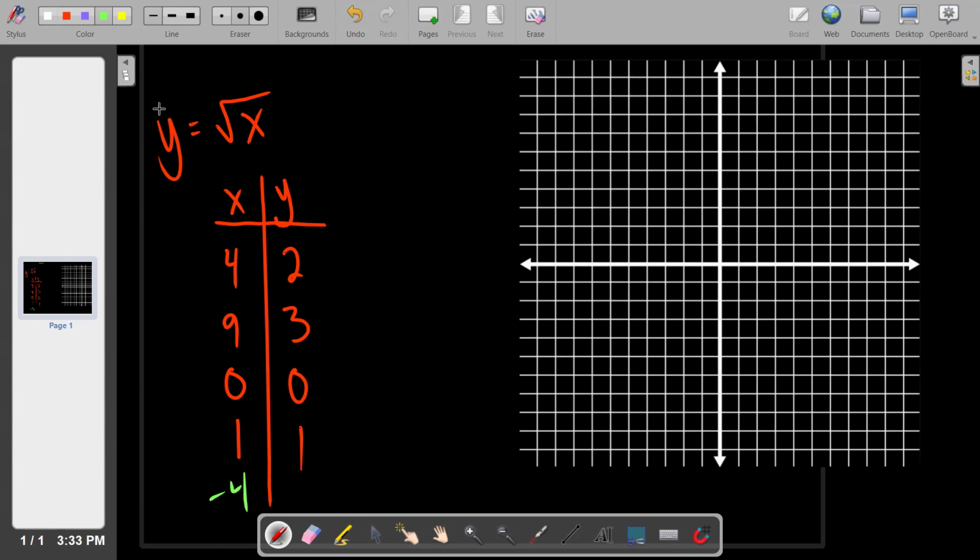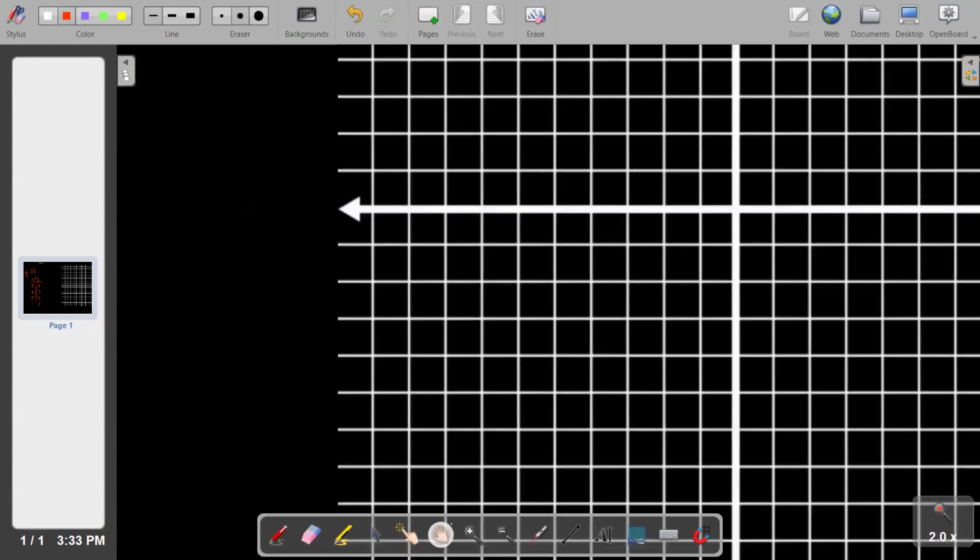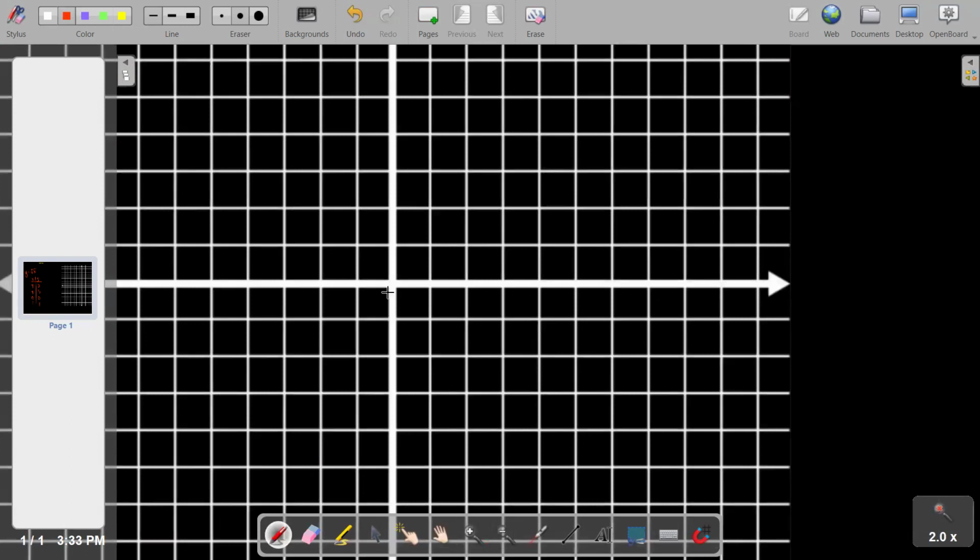And so, okay, here comes some big kid words. Our domain is restricted. With the last two functions, you could have picked any X you wanted, and the math gods would say, that's fine. I can give you an output. We could do this all day. But with the square root function, I'm going to zoom in on this, it very clearly starts right here.